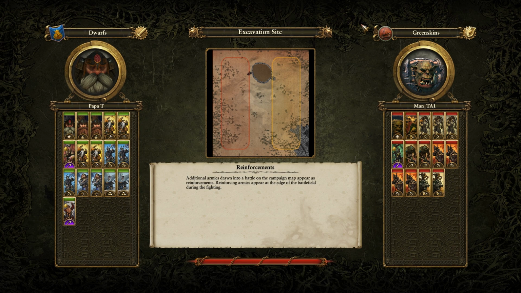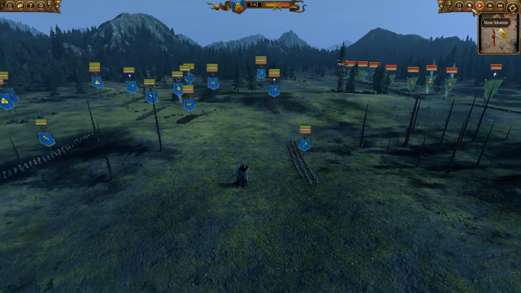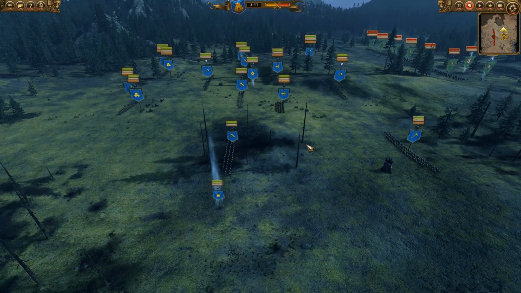And welcome to the showdown between the Dwarves led by a standard Dwarf Lord and the Greenskins who are going to be led by Grimgor Ironhide. So without further ado, let's jump right into this match and have some fun. So in this game, we're going with a bit of a DAWI onion strategy.